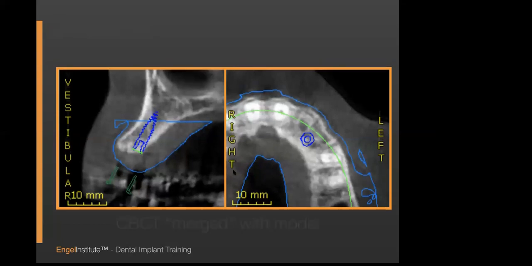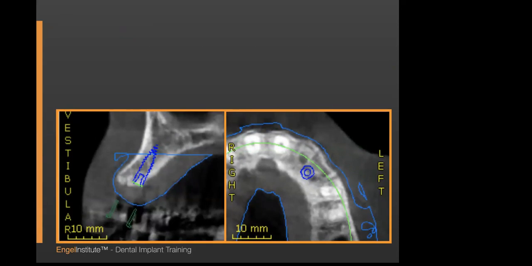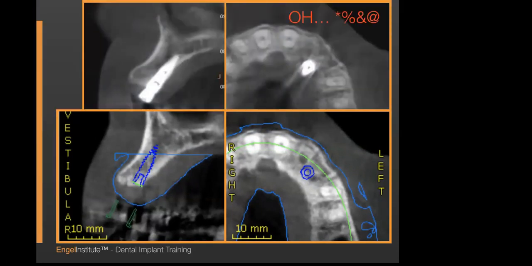Well, let's show you what happened to Dr. Engel on his 896 case. That's me. Fill in the blank. I'm not too proud to show you. I have the knowledge. I've done a ton of these. This is my case. Two-thirds of the implant on the palatal is completely out of the palatal wall. I have never seen anything like this before in my hands, and I was in awe.